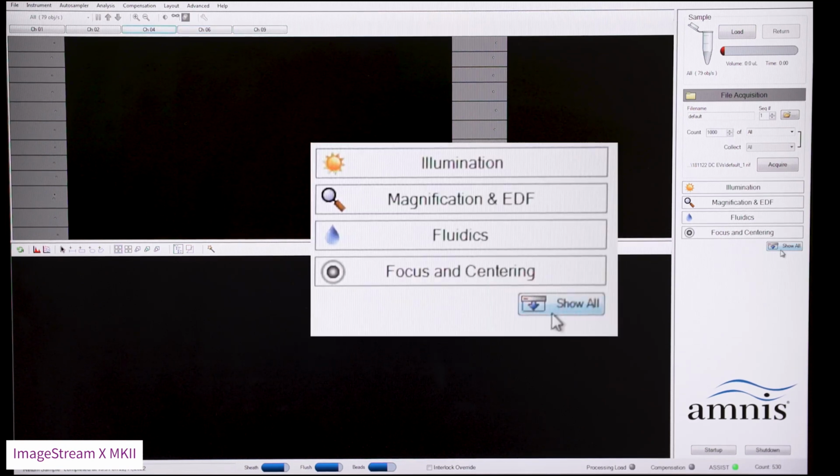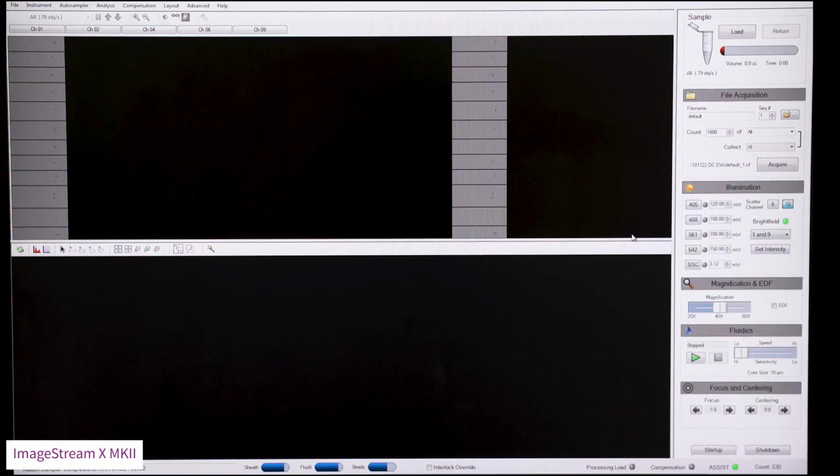On the right-hand side in the Illumination tab, turn on the lasers required for your experiment by toggling the buttons. Set the laser power in milliwatts to the maximum to start with. To see the maximum and minimum settings, hover your mouse above the numbers. We may reduce the laser power later depending on the sample, but it is best to start at the maximum and go from there.